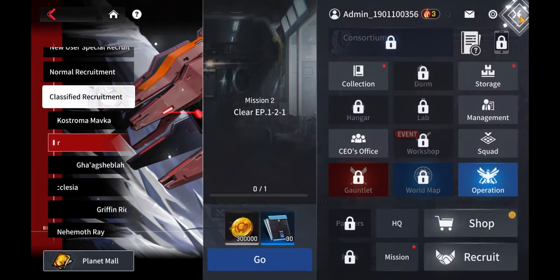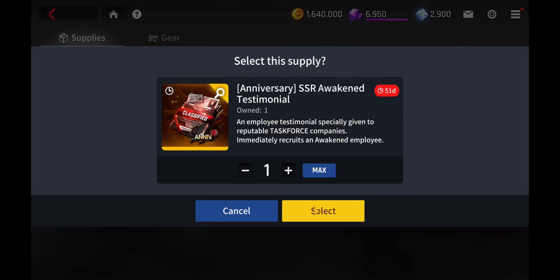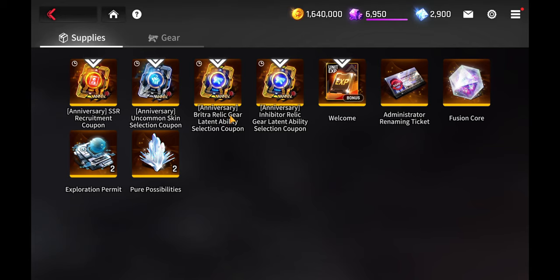So we got Shepherd here. Okay, so let's see what awaken that we get. Okay. So we got ourselves a good ranger so far. Okay, an awakened ranger.